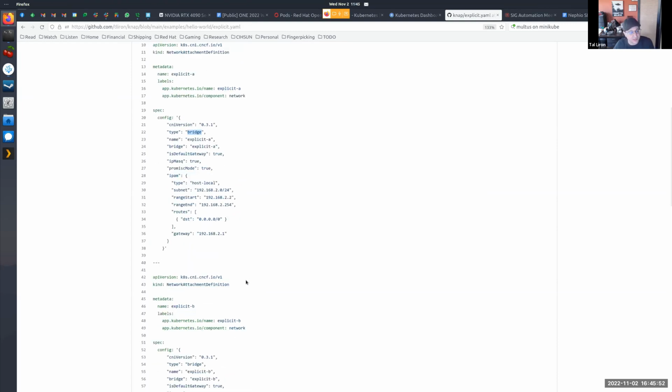So, last week we had the ENO demo, which, I'm sorry, I was sick. I wasn't able to attend, but that gives a very comprehensive way of managing these fabrics, right? What I'm showing today with KNAP is something much more simple. So the idea is to really be able to generate these CNI configs for us.